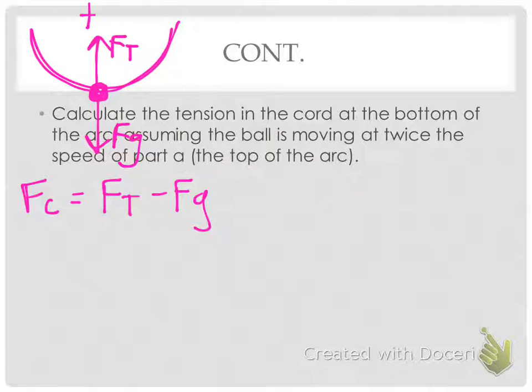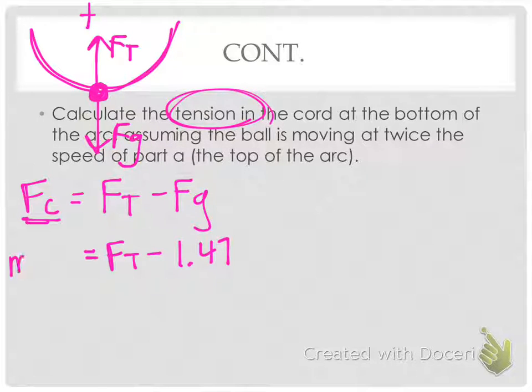This time we want to find the tension, so our tension is not 0. We're going to solve for Ft. Fg, we calculated last time. It's the same ball on the end of it, so our gravitational force should again be 1.47. But this time we can solve for our centripetal force, because we know our velocity, our mass, and our radius. Are we all feeling okay about that part? I would plug in m times v squared over r.